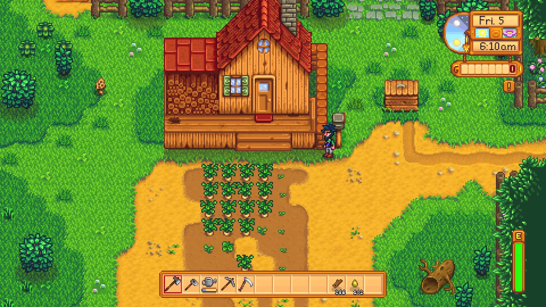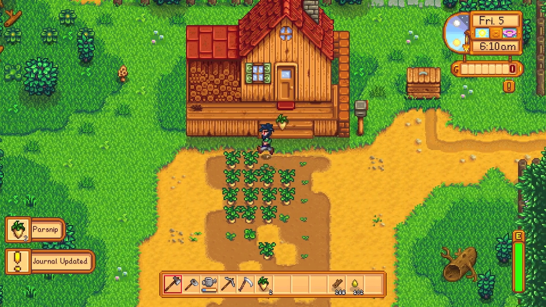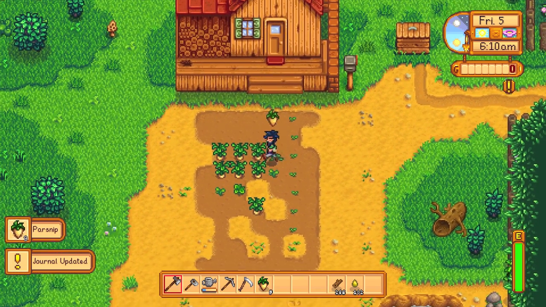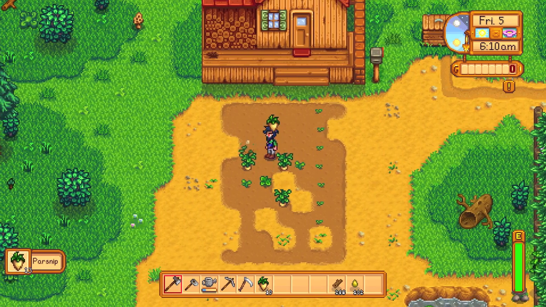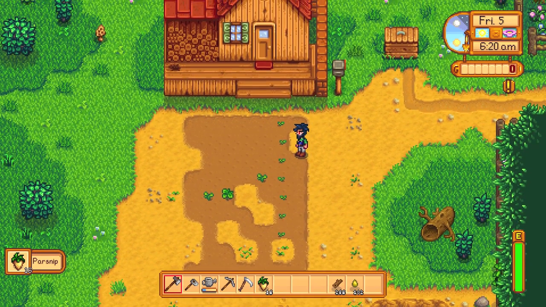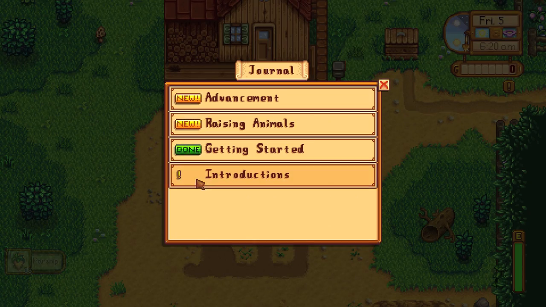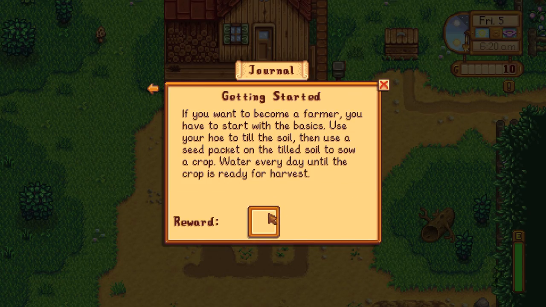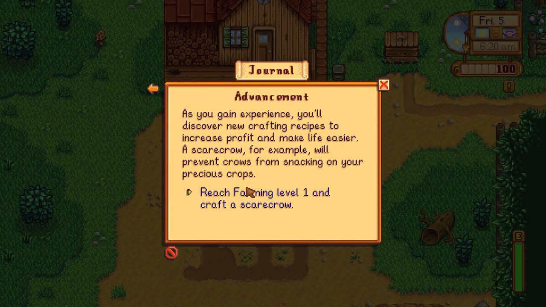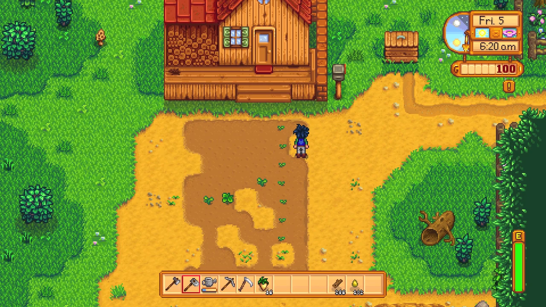Okay, not sure what that's for, but our parsnips are ready. So we have completed our parsnip gathering. Let's get all these parsnips up. There we go, done. There's one over here. Our journal is going nuts for some reason. Okay, that's just saying we've gotten our first harvest. All right, so now we've got advancement: reach farming level 1 and craft a scarecrow, and we have raising animals, so we have to build a coop.